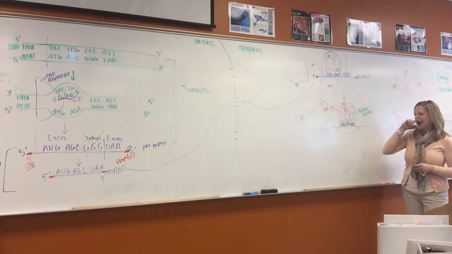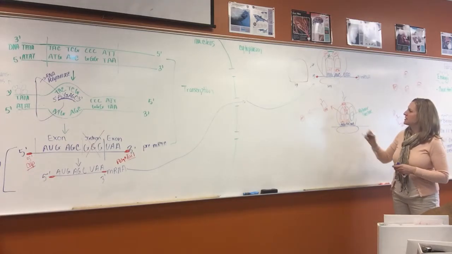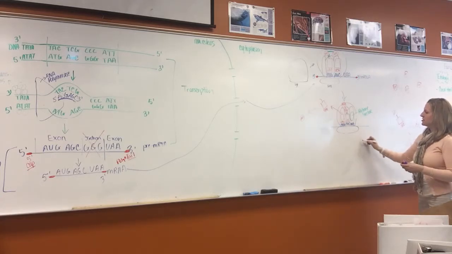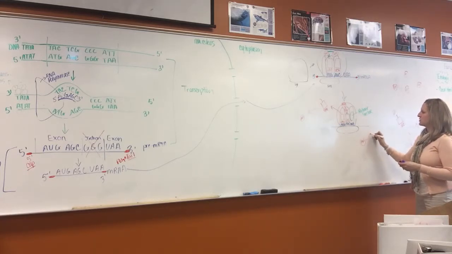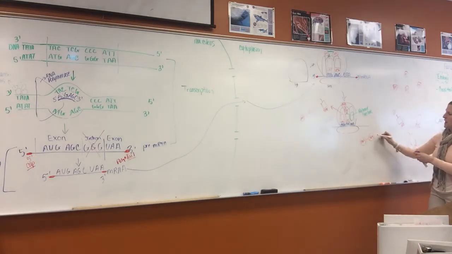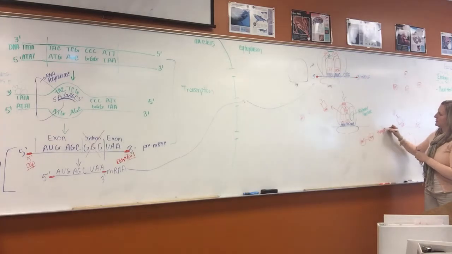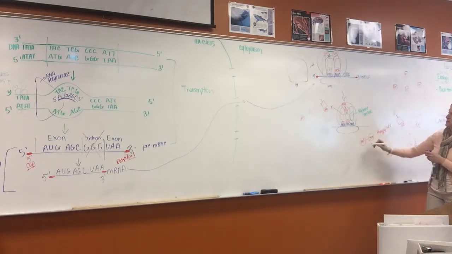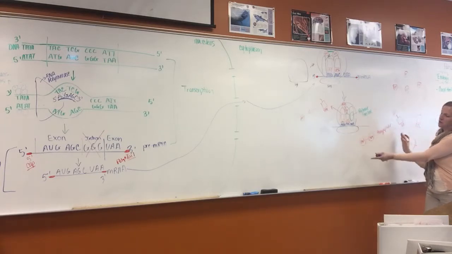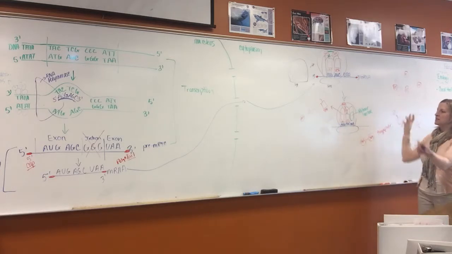Now what happens when this release factor binds to it? It breaks this bond here. So therefore your amino acid chain, in this case I made it short just to make it short and sweet here, but in real life you'd have many amino acids, so it would be a polypeptide chain. This is really not a polypeptide because it doesn't have very many. But it would be a polypeptide chain that's broken off, and this would be your completed chain because we would be done. And then everything else dismantles.